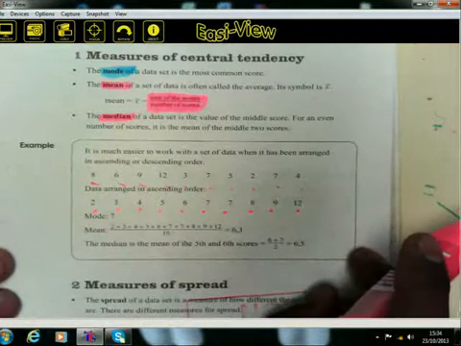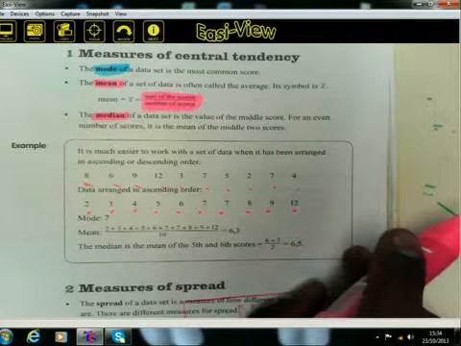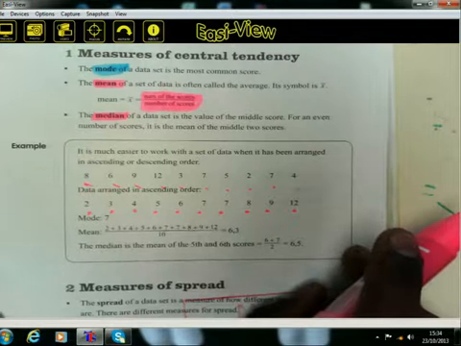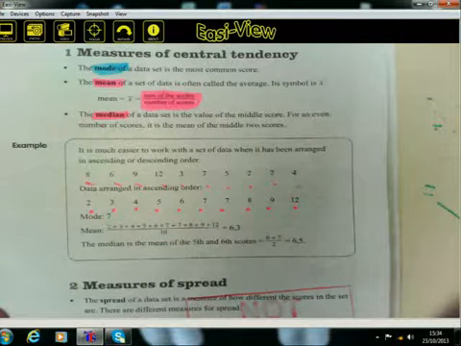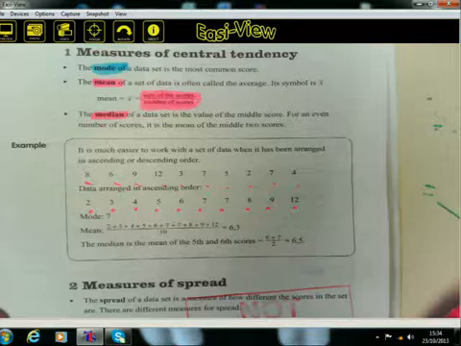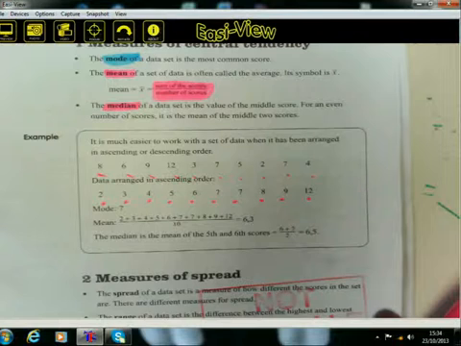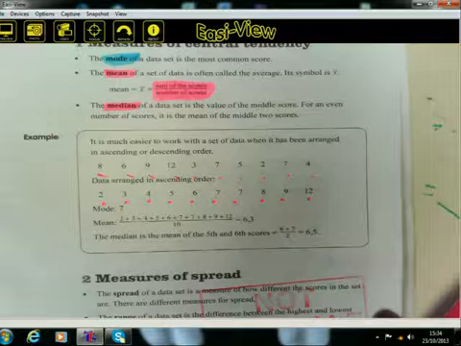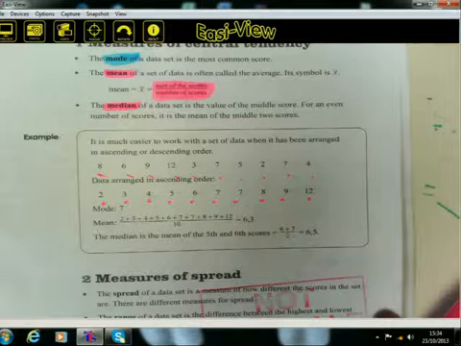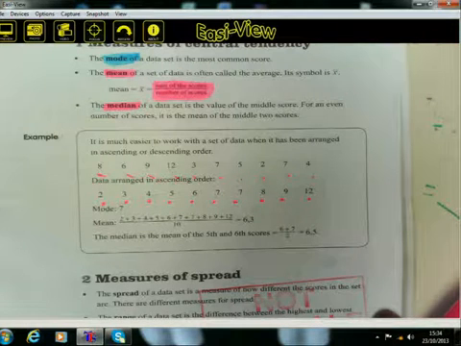Now, let's check what the mode is in this data set. Remember, we said the mode is the value that appears most often. Let's repeat the numbers again: 2, 3, 4, 5, 6, 7, 7, 8, 9, and 12. Which number occurs most? That's 7. That 7 is the number that occurs twice. The rest occur once. That means our mode is 7.